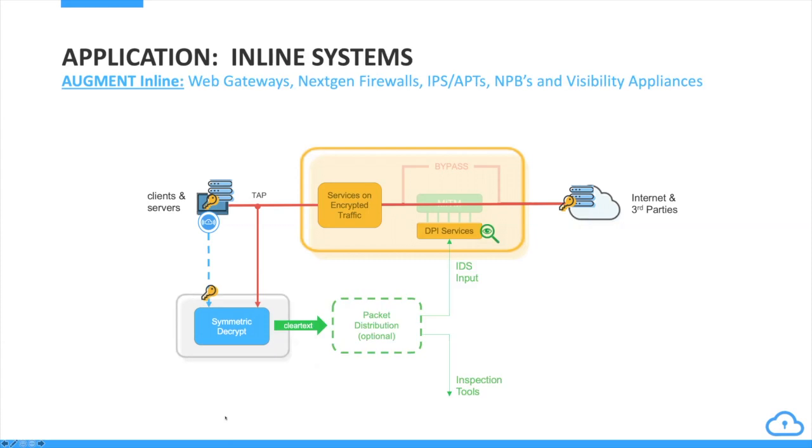And here's one last variant of that: simply decrypt it on the side and actually shove it into the system's IDS import. And now you're still utilizing the same tool and the rules. You're just doing it in an IDS fashion versus an IPS, and again, being able to move back to wire speed, and thereby reduce costs and extend life and investment to end users. And for the manufacturers, it improves competitiveness, right? And value to their customers. So hopefully that covers kind of a swath of use cases and implications.